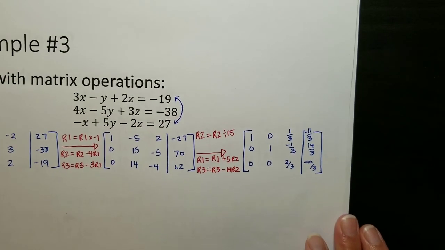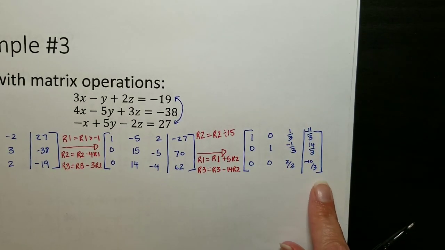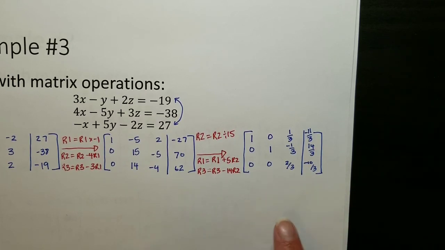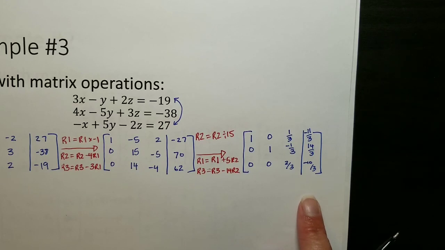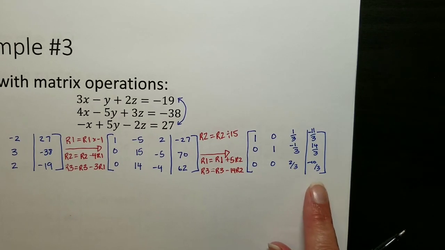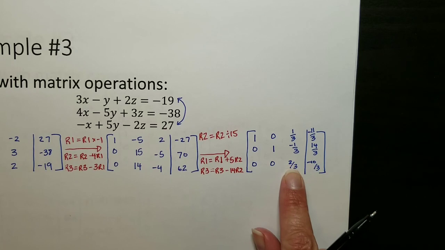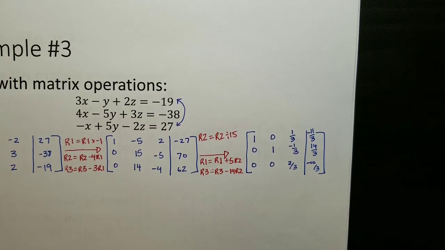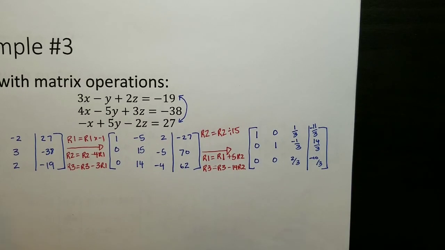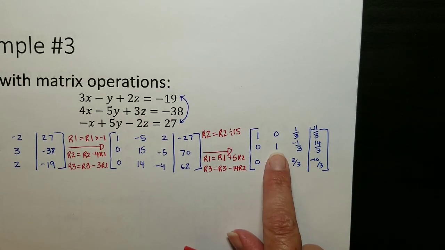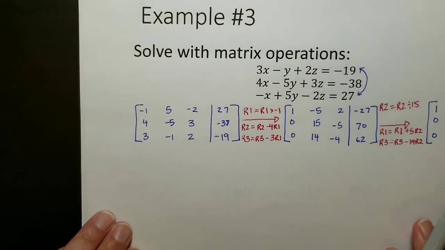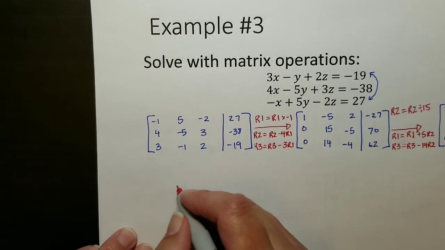So sometimes when you get such a really bad, messy situation here, people can start to panic, but it's not necessarily going to be bad in the end. You're not necessarily going to end up with some terrible numbers, as you'll see in a minute. And I think you can probably start to see that we could solve this equation for z pretty easily. So that was step 3 there, and step 4 to get the zeros all together. Now I'm going to do step 5 and step 6 in one step.